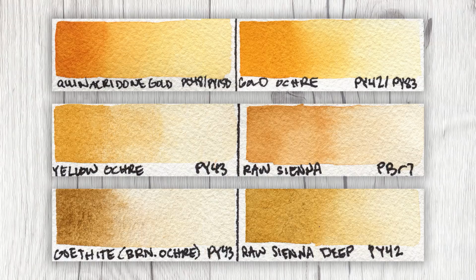Next isn't a direct color comparison, and you all know how much I adore Daniel Smith's Yellow Ochre, as it's very transparent and beautiful to use in animal paintings. The Yellow Ochre in Da Vinci's line was a little bit too opaque for my liking, so I opted for a Raw Sienna, which is admittedly a different hue, but would fill a similar type of niche on a palette. It is more brown and doesn't have quite as much granulation as the Daniel Smith version.